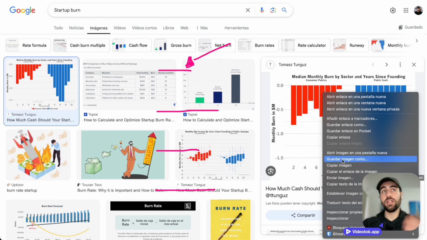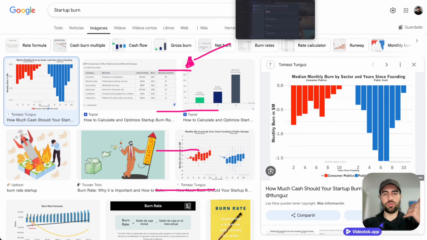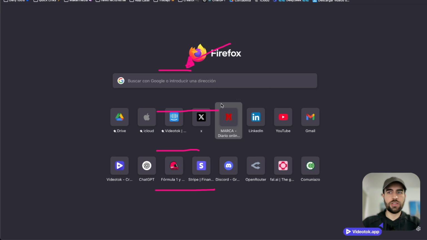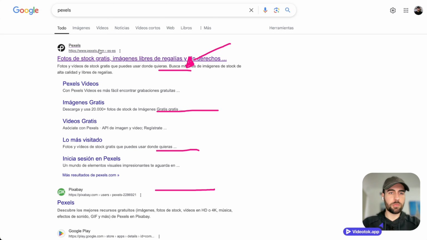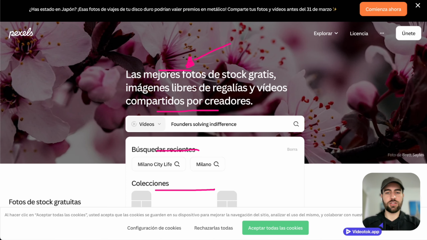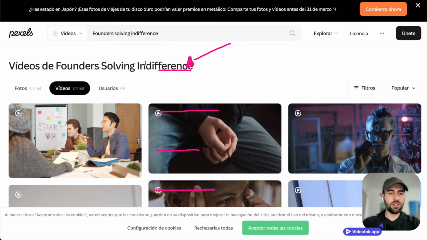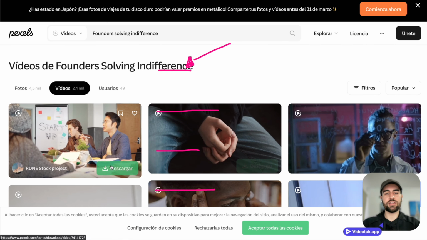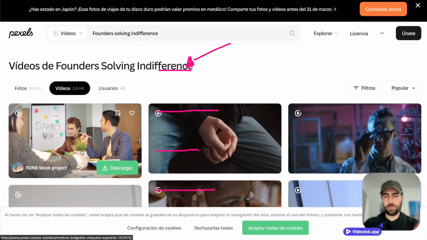So the first one is the one that VideoTalk is going to get automatically. Or if we do this for prompt 2, then it's like if we go to some stock videos, for example Pexels, and then here instead of photos we search for videos and we click on this founder solving difference. So VideoTalk will get this video, for example, and add it to our video automatically without us having to do anything.